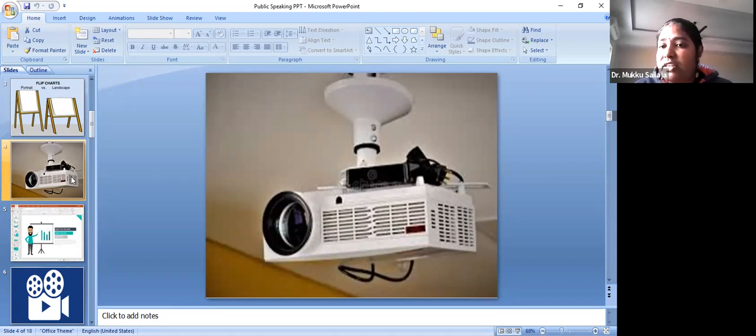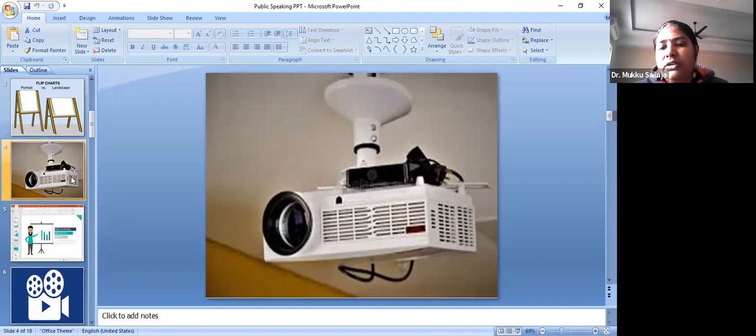So for the sake of tech talks, we'll prepare some slides, right? We'll prepare a PPT, a PowerPoint presentation, and by visualizing it one slide after another, we'll keep on explaining it. Just like in the olden days, we used the overhead projector.